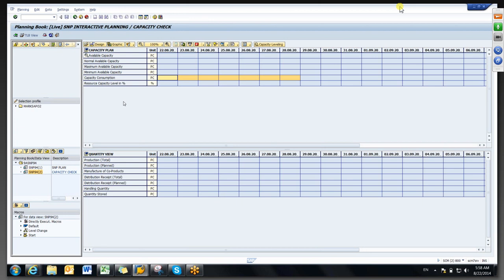By any chance, if you miss it, then that will not appear here. It will always pick from the SNP PDS. Mostly the SNP PDS and PPDS PDS will be the same, so there is no issue. But we'll see this when we cover capacity planning and capacity leveling.